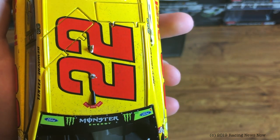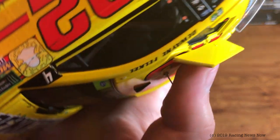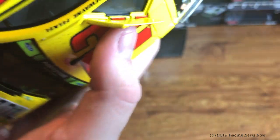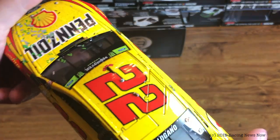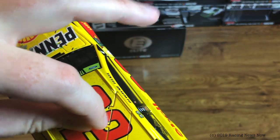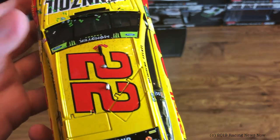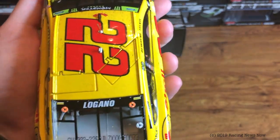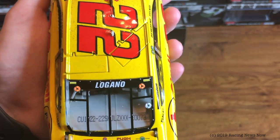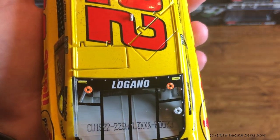Coke logos around the camera pod. Number 22. Nothing on the back of the roof. Roof flaps do function. Have to hold the antennas in here — they've almost made the holes too big for the antennas now. We had a problem where they weren't making them big enough; now I think they're making them too big and they don't want to stay in there. That one kind of flops around. I applaud them for making them big enough to put in, but now I think they've gone too far in the other direction.